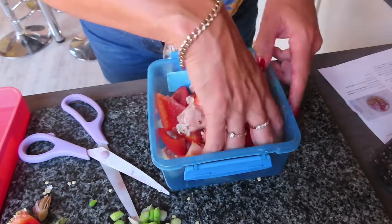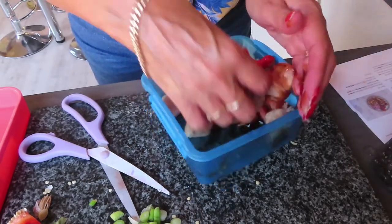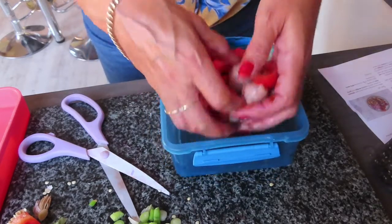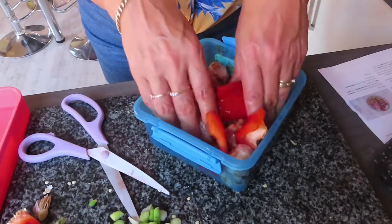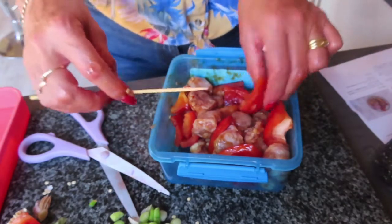Perfect. And I'm going to get my hands in here just to make sure that everything is coated with the barbecue sauce. Perfect, nicely coated. Right, and then I'm going to take my skewers, and I've got four skewers which have been soaking in water.